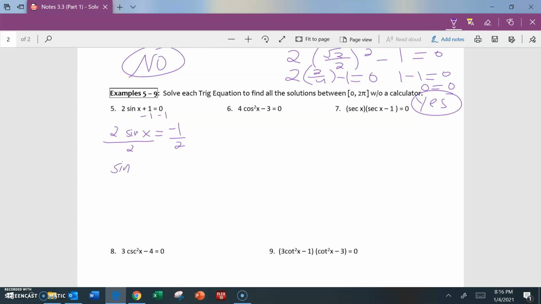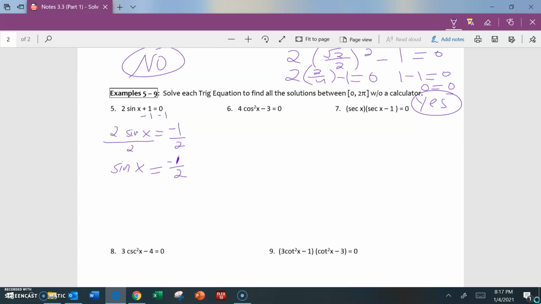And the difference is we're not getting x by itself, we're getting sine of x by itself. So now you have to basically, without your calculator, ask yourself the sine of what angle measure is equal to -1/2. And this is why we did those 3 examples and the unit circle on the front, because we're right back to where we were. So if you're asking yourself, when is the sine of x going to be equal to -1/2? You have to think, well, the sine of that angle measure is the y coordinate, and that is going to happen at 30 degrees, which is pi over 6.